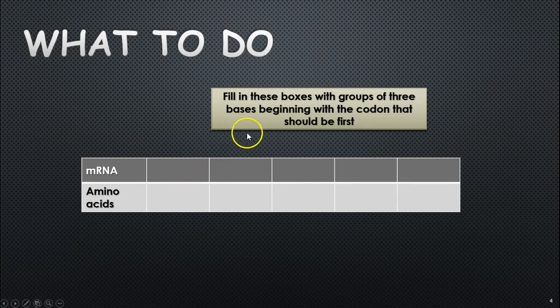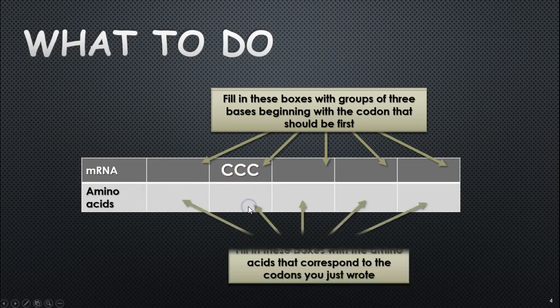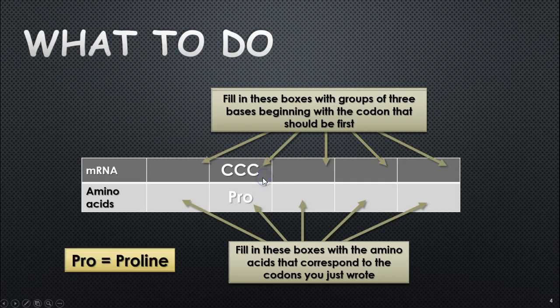So what you're going to do then is fill in, for the messenger RNA, the bases that you have from the DNA in groups of 3, which is a codon. And here's an example. Let's say one of your codons was 3 Cs. Well, then you're going to look that up using the genetic code table to fill out what's in this box. So if I go there and look for CCC, I'm going to find that it's proline that goes in the box.